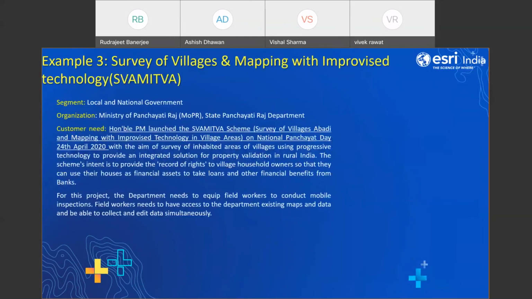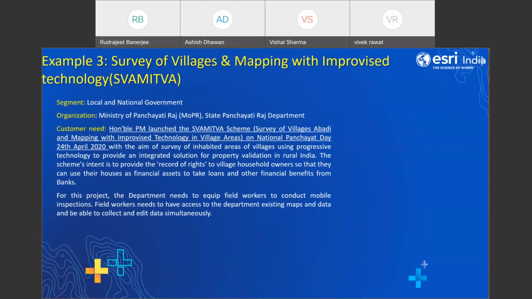The third segment which we would like to talk about is surveys. If there are mapping agencies like the Ministry of Panchayati Raj, and they would like to do some surveys for a village where they would like to go and update their records of rights, all that kind of information can easily be done using these field maps.